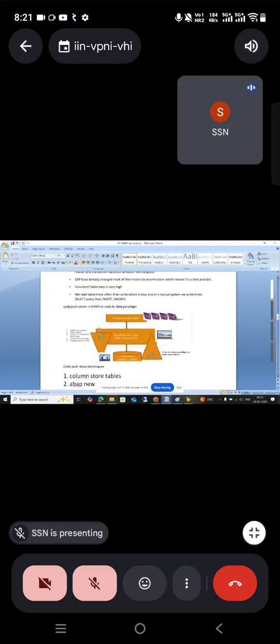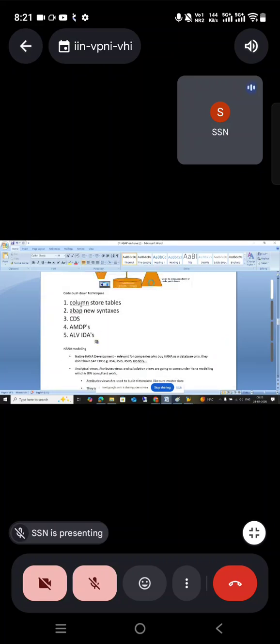For tomorrow's class, I just showed today the column versus row store table differences. Tomorrow I'm going to start with the ABAP new syntaxes, where you can see the old versus new syntax differences.